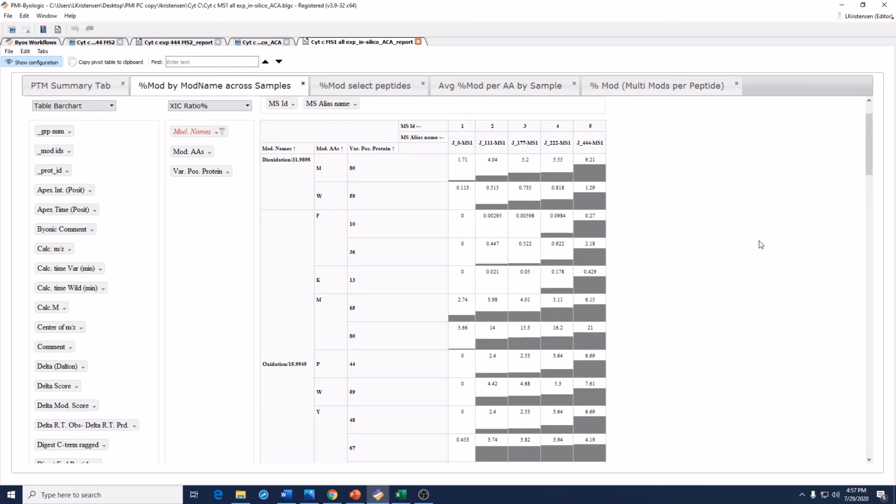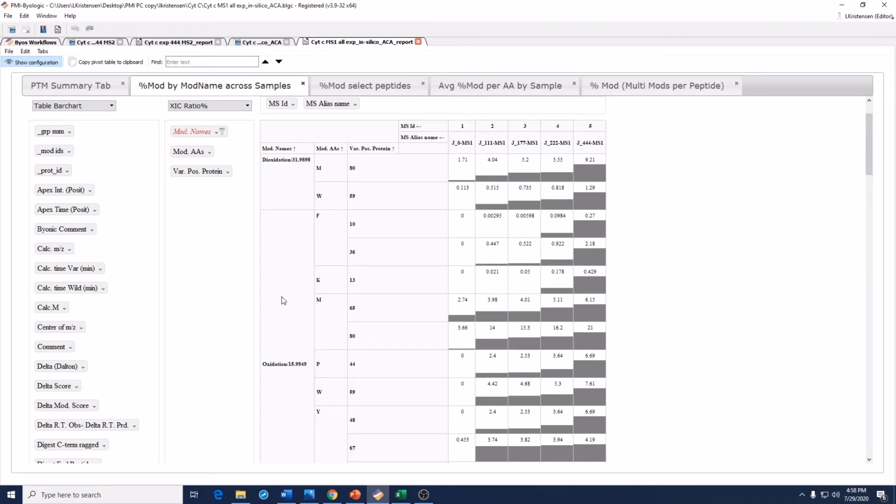we have a pivot table with all 5 samples listed here in the top row, and they are listed in order of increasing exposure time. And then in terms of the column fields that have been brought in, we have the type of modification here.